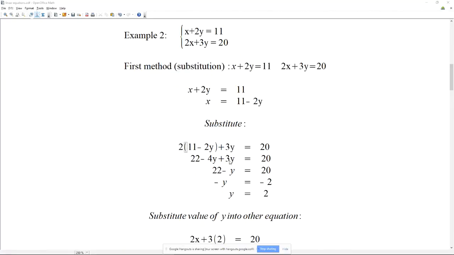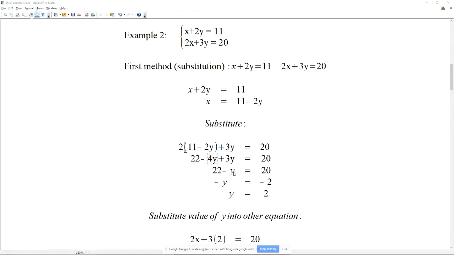Now, I'm going to combine these two terms, right? Which is negative 4y. Now, here's something that's very, very critical. This is where people get a lot confused in mathematics. This symbol is attached to this term. They are one. This is called a unitary operator. This is negative 4y plus 3y, so I have negative 4y plus 3y, which is going to give you negative y.